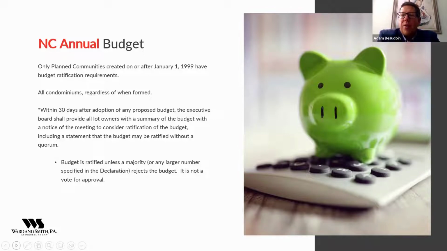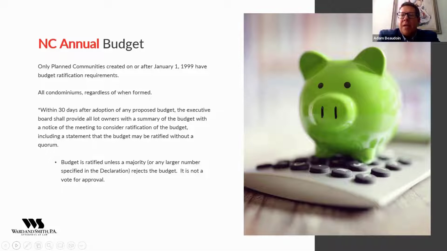It's very rare that you have that many folks in attendance. Normally what you'll have is either 10 or 20 or maybe 30% so that you hit quorum, but the overwhelming majority of members in a community association, especially the bigger it is, aren't going to attend the meeting. So the likelihood of a budget being rejected is small.